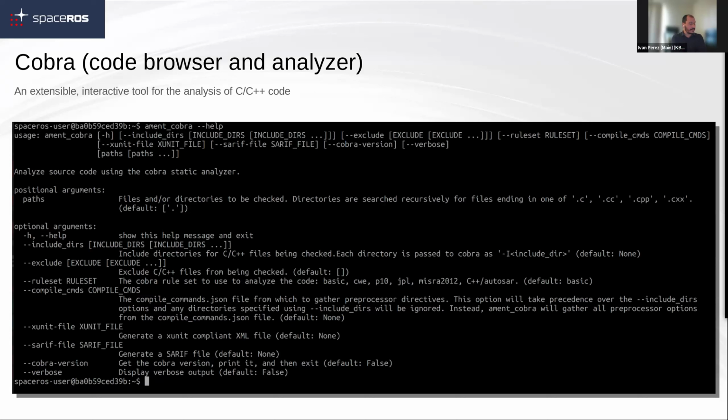As I said, you can also run the tools from the command line. So just as you open the image, you have the tools installed and you can run them on your code. So it's not just a selection of packages, but all the tools that you need to provide assurance, or some of the tools you could use to provide assurance.